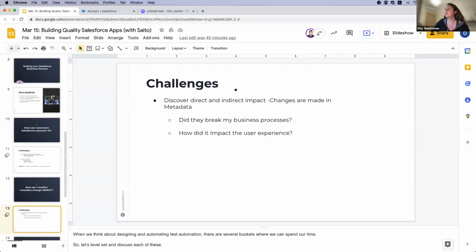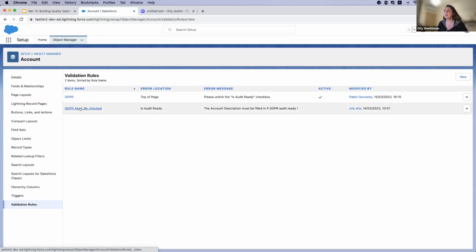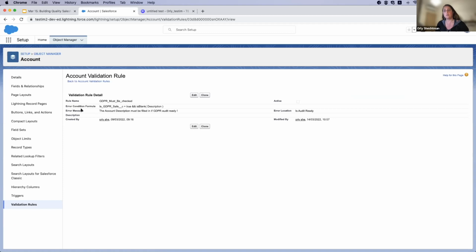And I want to show you an example. Here we did a really small change. We just changed the label. It's not really substantial, and it's good that the test passed and didn't break. But what happens if I'm adding an additional complex rule that makes things more complicated and changes my business flow?